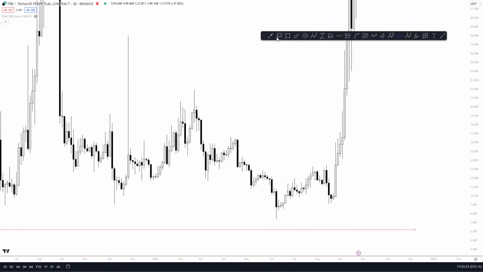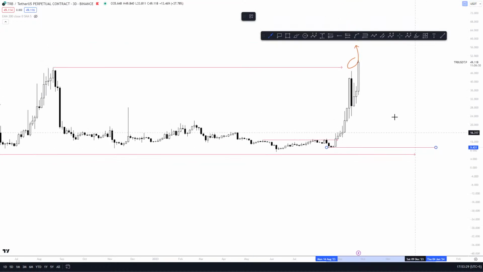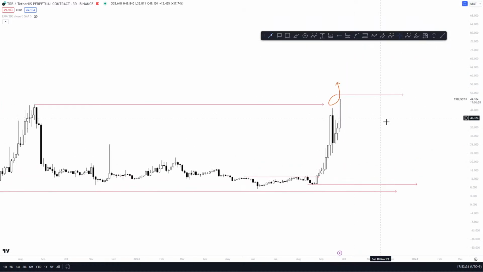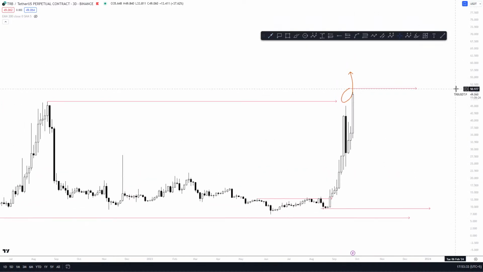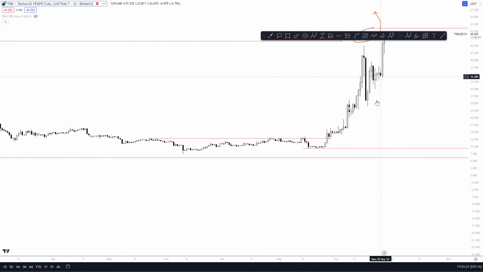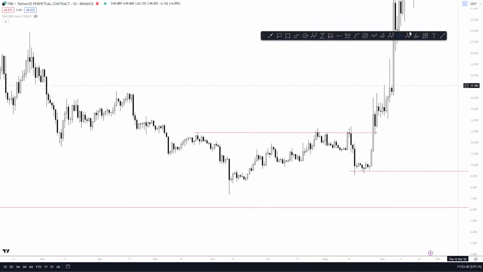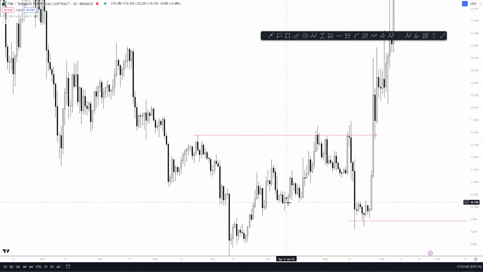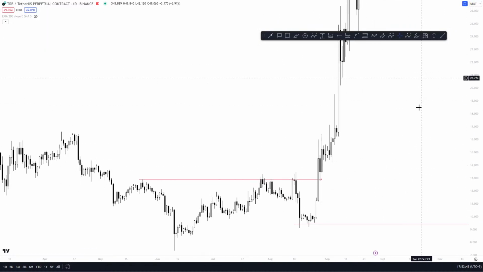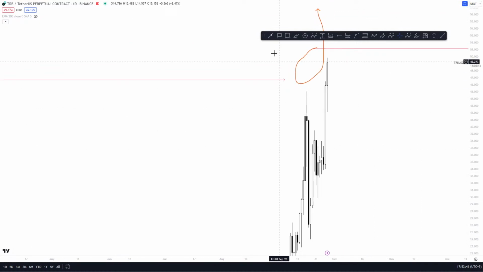Now if I mark the break of structure from here, you can clearly see that I marked break of structure low, and the price is making the high still. So it's still going up, so the structure is still bullish. You can go for some sorts of longs. On the 1-day time frame, it is just kind of bearish. Bullish shifted once and bullish shifted twice. Yup. So the structure still has the ability to go for long, but will you long from here?